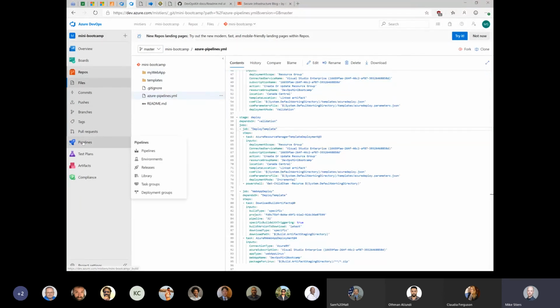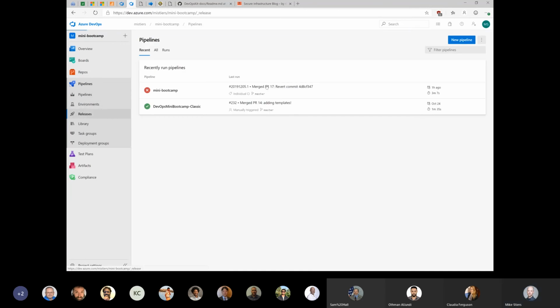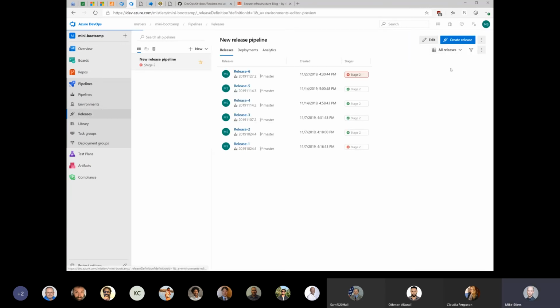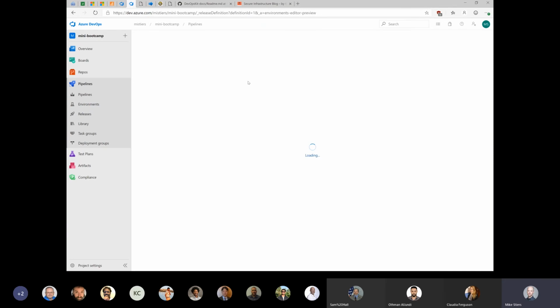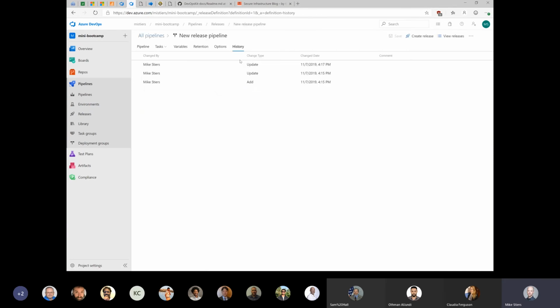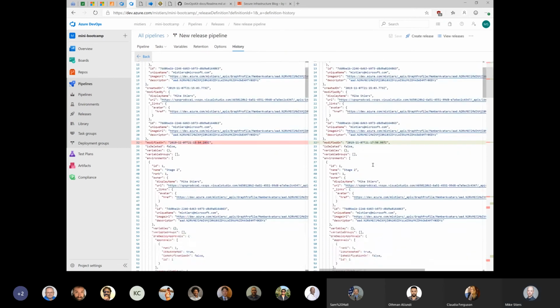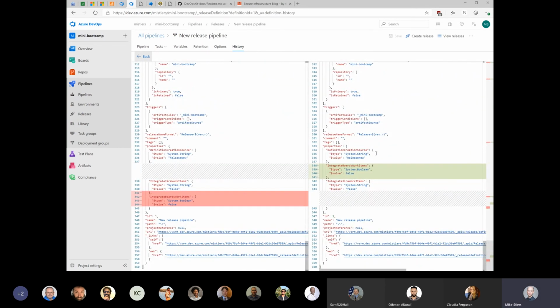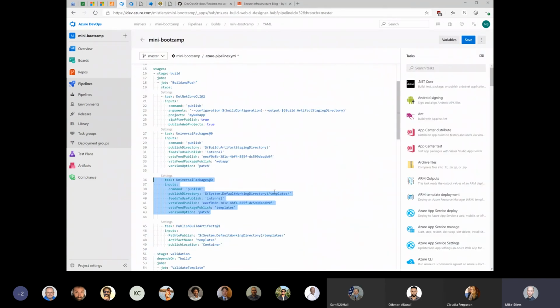Whereas with the old pipeline, as long as someone had editor access to the pipeline, they could change it, and there was no code review process. There still was a history, but it was stored in some magical spot somewhere in DevOps and not surfaced in the Git history. You could still see the differences there, but no code review could take place. So that's one of the cool benefits of using these multi-stage YAML pipelines.